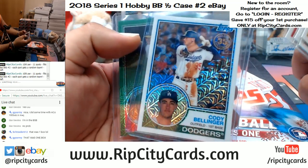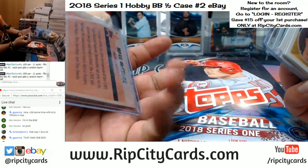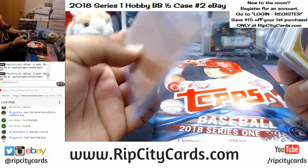Hit a Bellinger in there. I saw this thing on eBay for like $10. And a Mark McGwire numbered to 99 here.